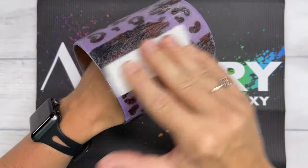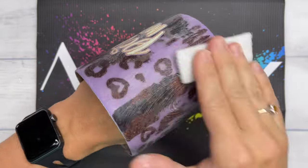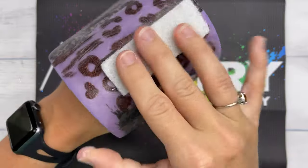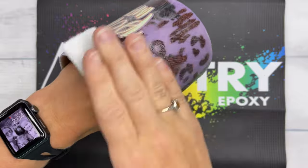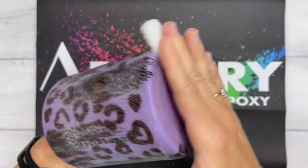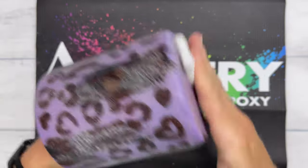This is perfect for men's tumblers, or even you can take some vinyl, place that over your glossy epoxied surface, go over it with the mattify solution, and then remove that stencil, and you will have a contrast between your matte and your glossy. It's really cool for some leopard spots.